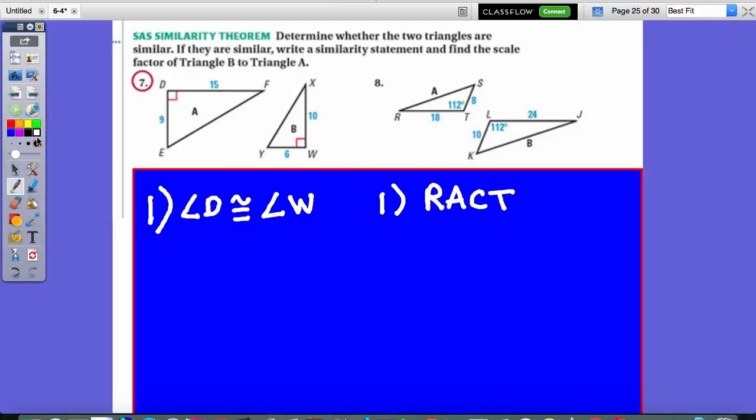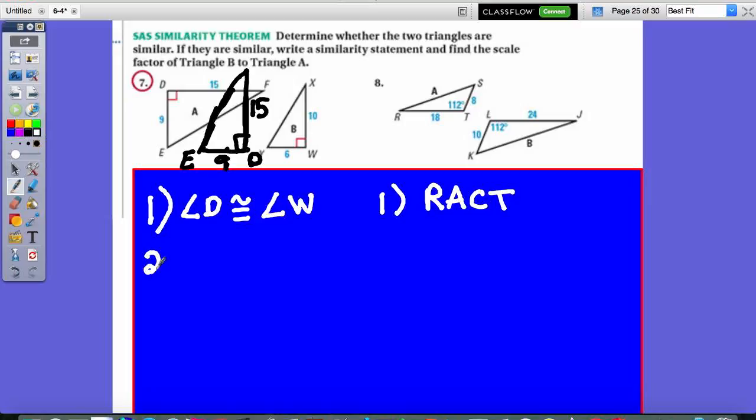Now, this triangle, I actually need to turn it around to have it orientate and line up. So I'm going to make that the right angle. The right angle is angle D. D to E is the shorter side, so I'm going to lay that there because the shorter leg is on the bottom in this other triangle. The longer leg is to the right side of the triangle, has measure of 15.